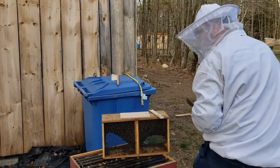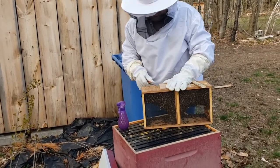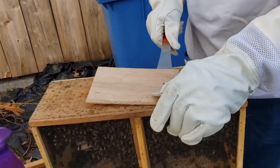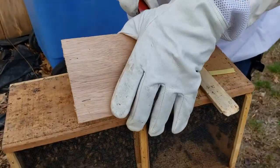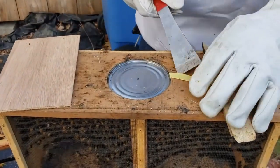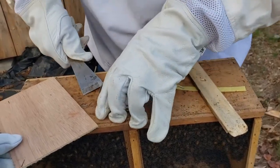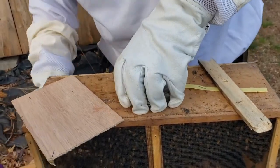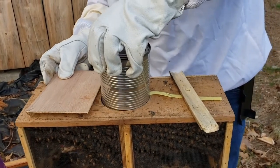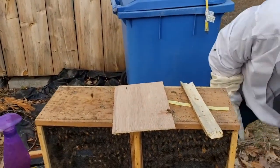All right, first thing I want to do, there's a can in here. We're going to pull that out. So when you take this top off, the first thing you see is there's a can. And that's the can with the food in it. We're going to pull that out somehow. Okay, now the can's coming out. When we pull it out, we're going to put this board right back over. A new one. Yeah. There we go. All right, the can's out.